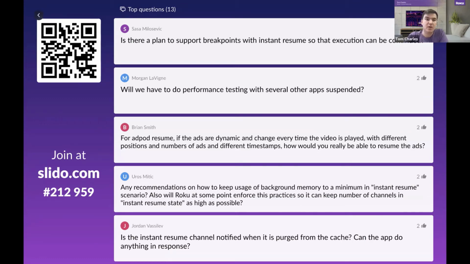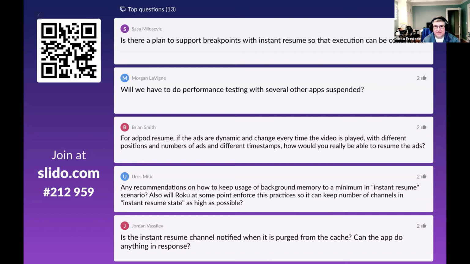Very cool. So Sasa is asking, is there a plan to support breakpoints with instant resume so that execution can be continued? I think they're asking about the BrightScript debugger. Yeah. And if so, we do support it during the background, but momentarily.